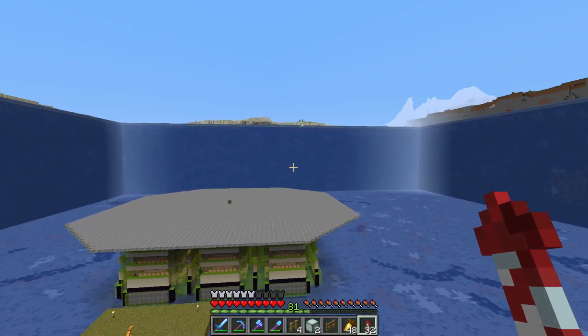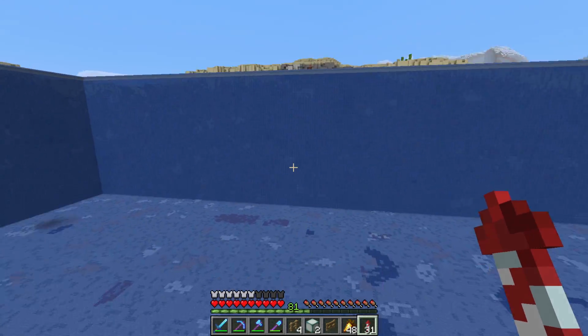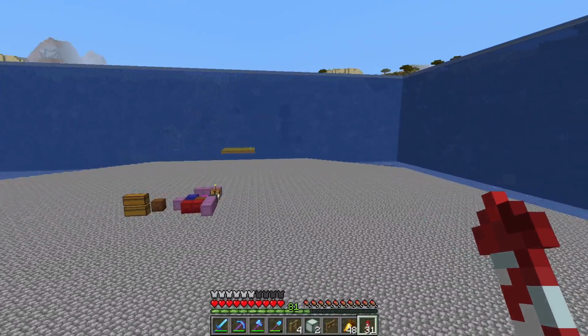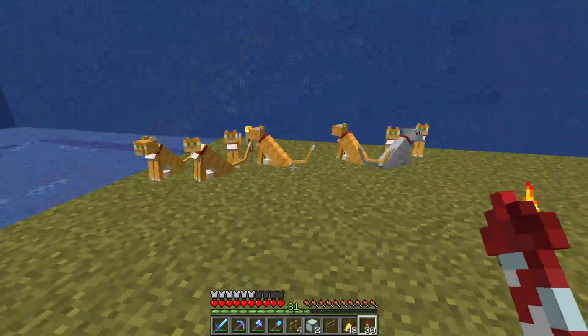There we go. Nice little shortcut to do that. Right, so here we go. That's the AFK spot, so I've done that. I've done the walls. We've taken down the flying machine, so we've got to do the carpets on top of this. And we've got this little platform here with some cats.